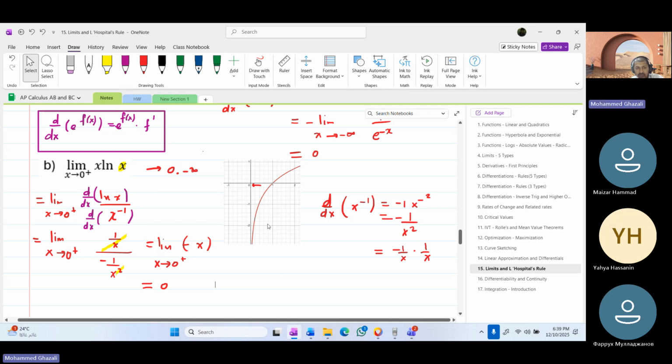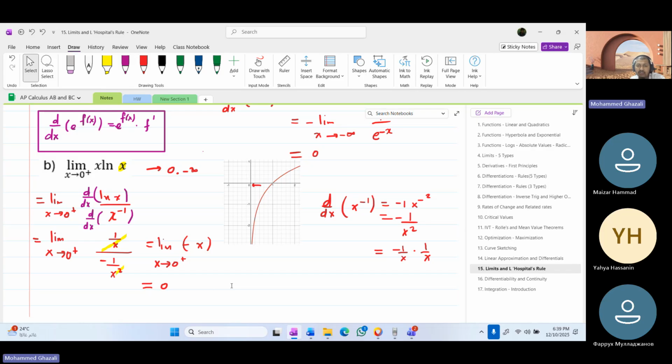You don't need a graphing calculator for this. I'm just showing you that the log function is on this side. It's a curve. The inverse of an exponential function is a log function. That's what I'm showing you. I did draw that initially, but I just wanted to give you a more accurate picture of what happens when the limit as x approaches 0. The y value goes towards -infinity.